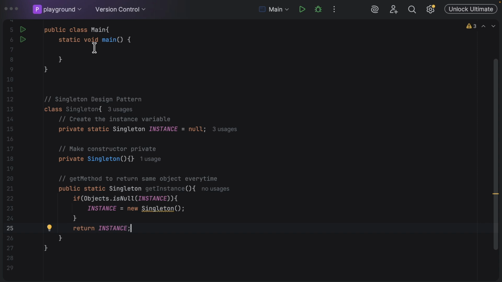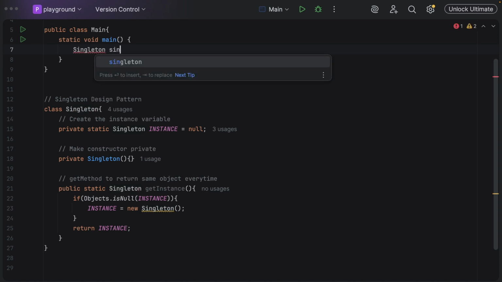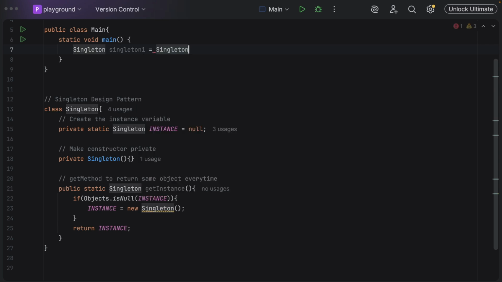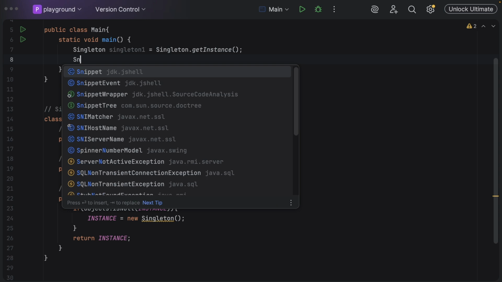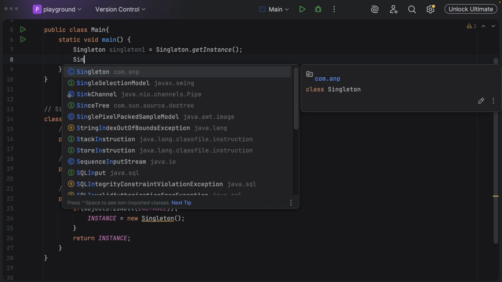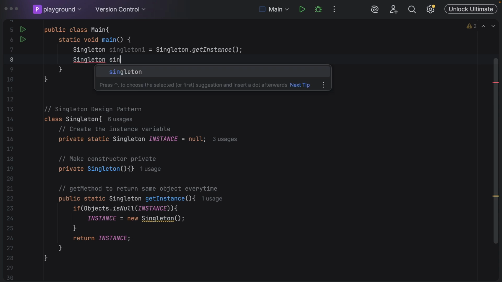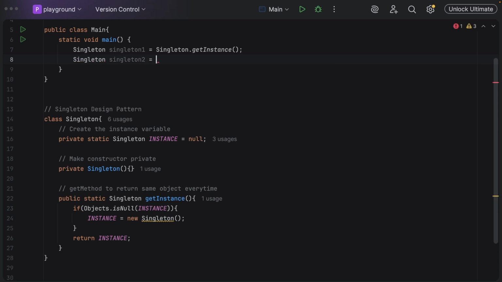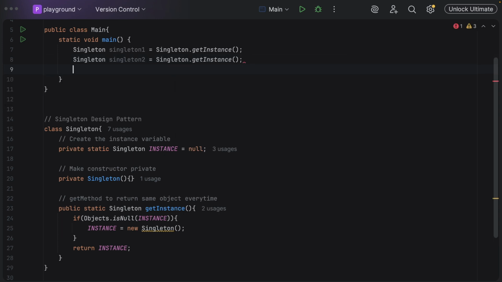So let's take a look at that. Singleton one is singleton dot get instance. And let's say we create one more object, singleton two, singleton dot get instance, right?